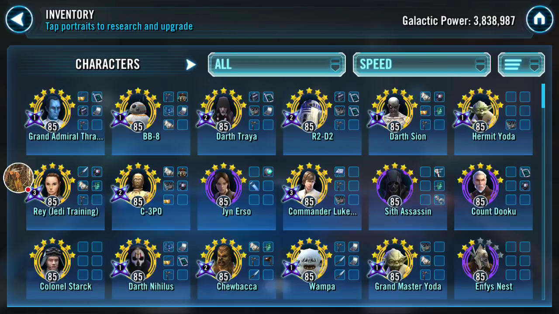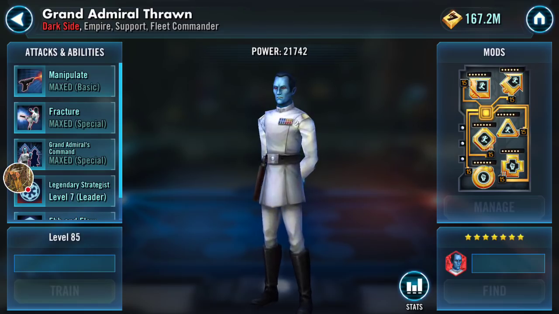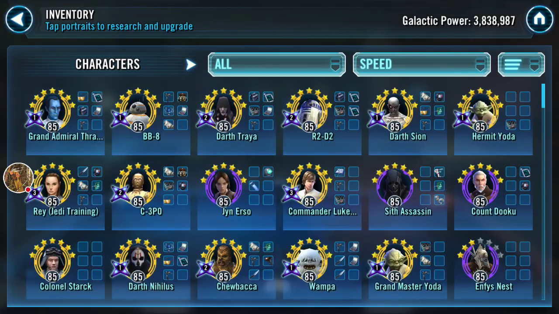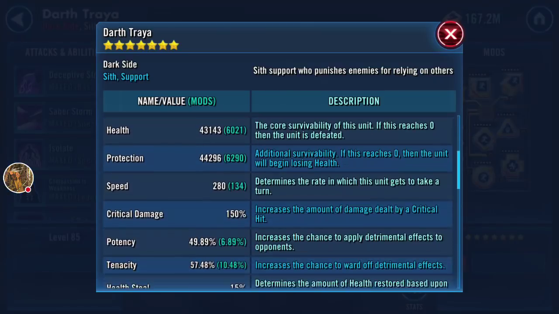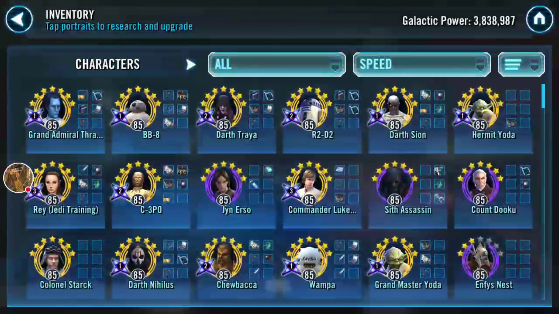What that does is it tells me exactly which characters he has prioritized in terms of modding. And I see over here he's got a pretty fast Thrawn at 306. Next is BB-8, so his resistance team is going to be pretty good as well. The rest of the characters are all below 270 or so. His Treya is pretty fast as well. But yeah, so that's one way in which I can get a sense of how good his roster is and what teams he has prioritized.